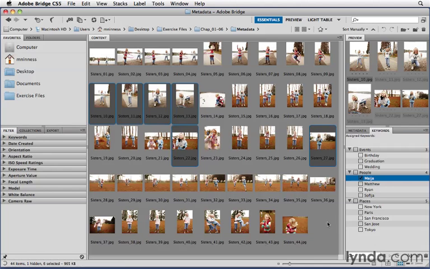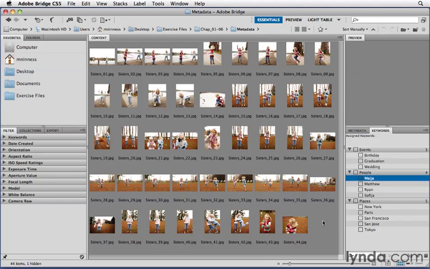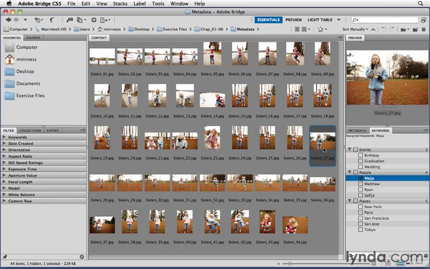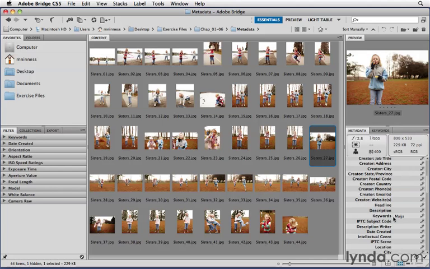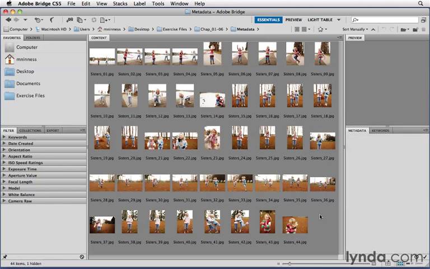Excellent. So now that's all been done. Again, it's writing and saving that keyword metadata into the files themselves. If we click on any one of these images that we just tagged, so let's click on this image here, you can see the check mark has been applied in the keywords panel. You get a little summary at the top of the panel showing you all the keywords that have been assigned, because you can assign as many keywords to any given image that you want. And then if I go to the metadata panel and scroll down, you can see in keywords that word has indeed been added to the metadata of that image.